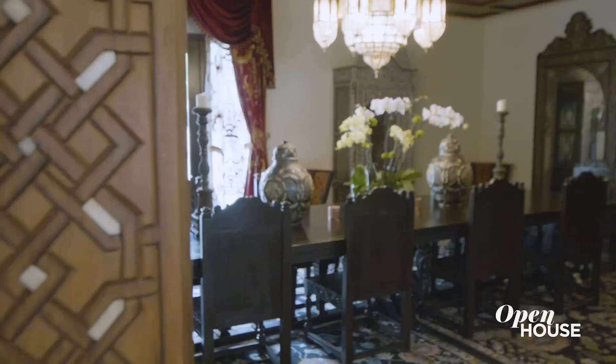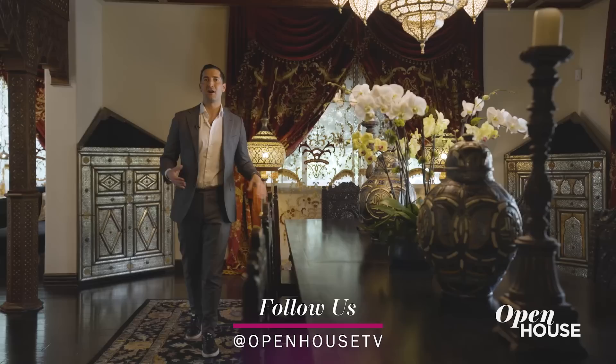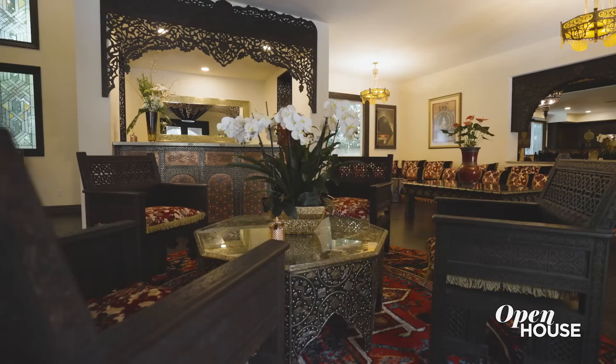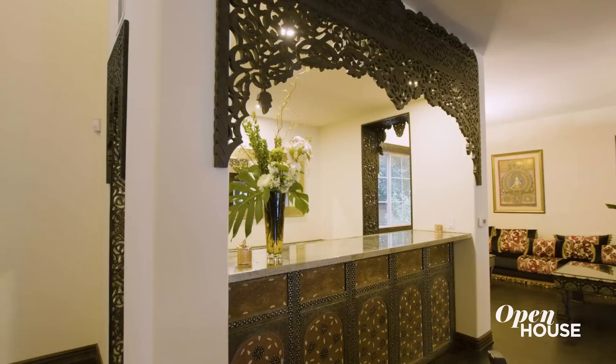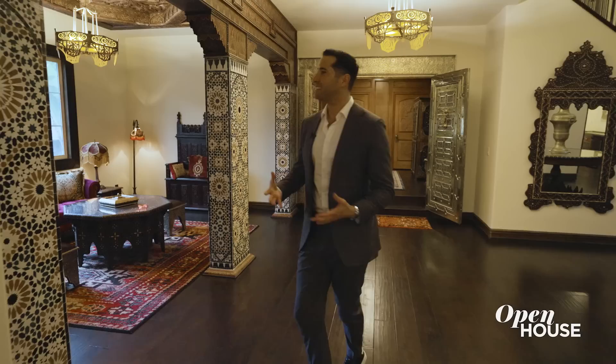The layout of the home allows for both private areas and entertainment space as well. As we enter into the formal dining room, your attention immediately heads towards this massive wood dining table — a table like this gives you the opportunity to have all your friends over for the biggest cocktail party or the most intimate scenes. What better place to throw a great party than this amazing entertainment room? You can see this entertainment bar area, also with this dramatic light fixture, and this amazing velvet couch built for this corner of the room.